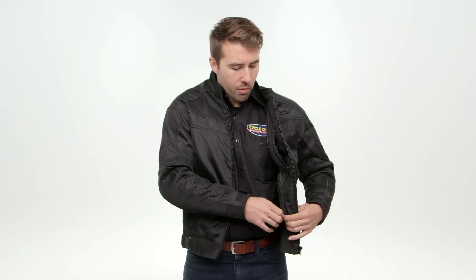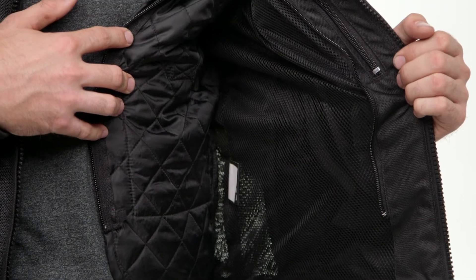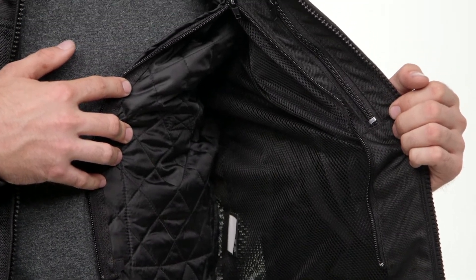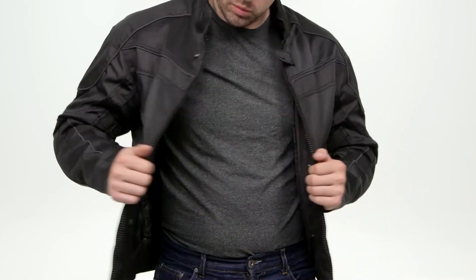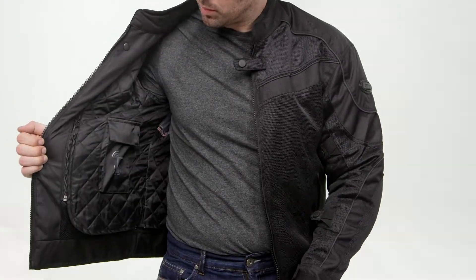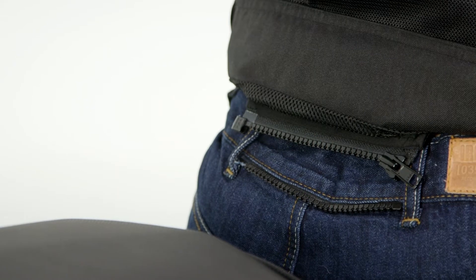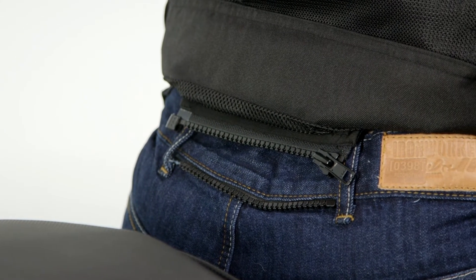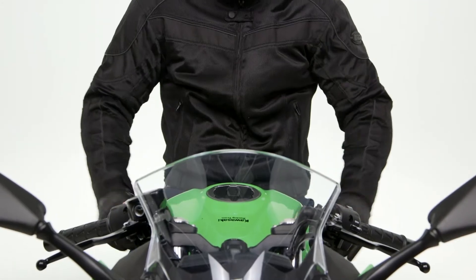We also have this full sleeve removable liner. It's great for those colder mornings — you can take it out of the jacket and throw it in the rabbit pouch when you don't need it. There are also two pockets on both the left and right-hand side for additional storage. Moving down to the waistline on the inside of the jacket, that's where you'll find a connection zipper so you can pair this jacket with a pair of Built pants, eliminating any gap between your jacket and pants and contributing to the overall safety the Built Techno Jacket provides.